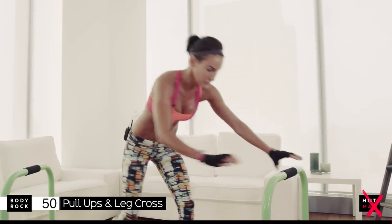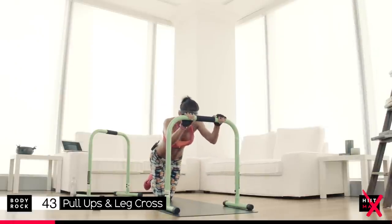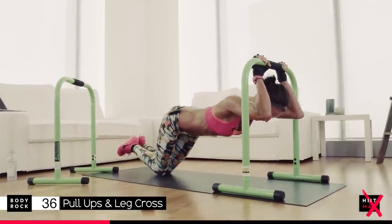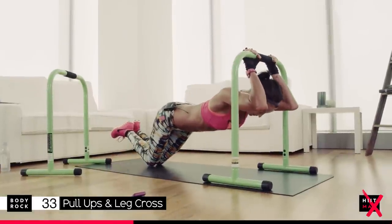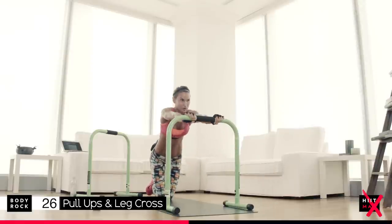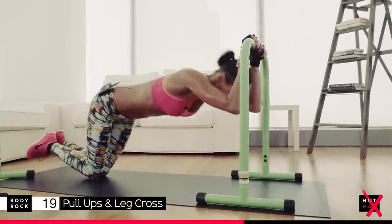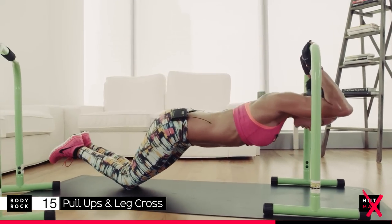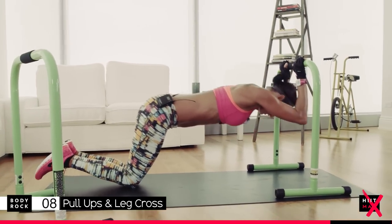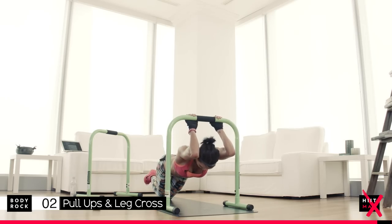Triceps. So you should be on the one before — I'm doing tricep dips on your knees. The further back you are with your body, the harder this is, because you've got to pull yourself all the way up, all the way down. Keep your elbows in, abs in, all the way up, all the way down. 30 seconds — come on, push. Go right under, all the way up. Try and keep a straight body line. Use them triceps. 20 seconds — try and get a few more pull-ups. Think about strong moves. I know your arms are tired — mine are as well. That's where the magic happens. Three, two, last one.